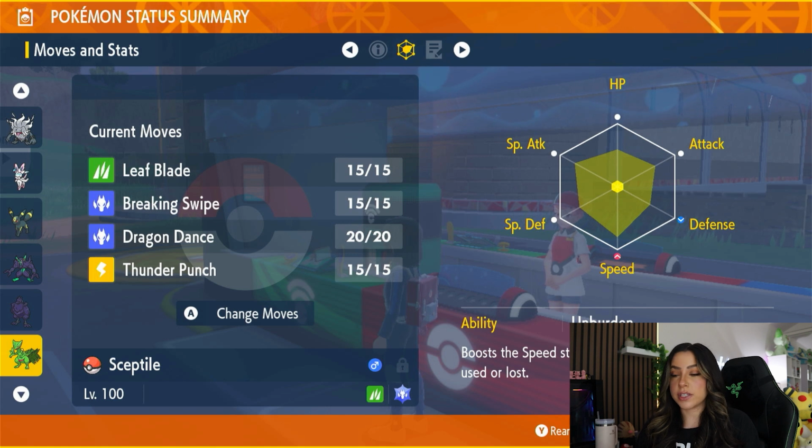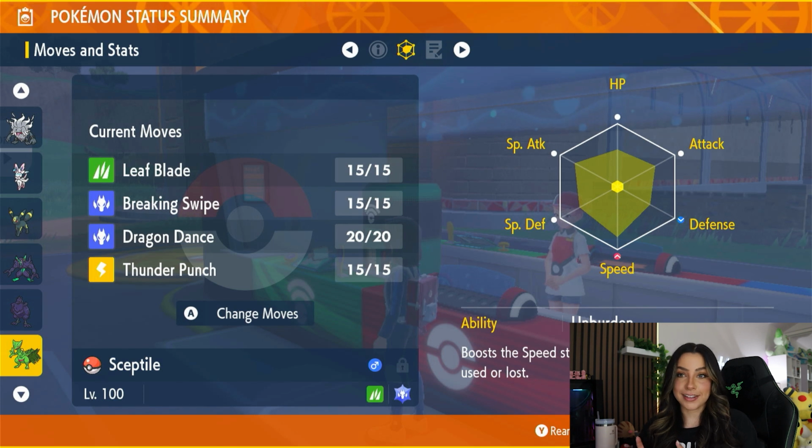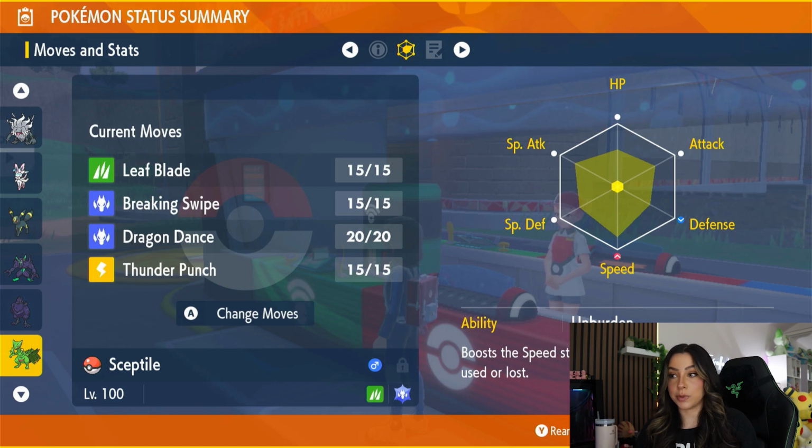As for its main moveset, it is going to have Leaf Blade, Breaking Swipe, Dragon Dance, and Thunder Punch. However, it does also have access to moves like Earthquake as well. But Dragon Dance is going to be the one that causes the main issue because it literally starts to hurt, especially with things like Leaf Blade that have high crit rates.